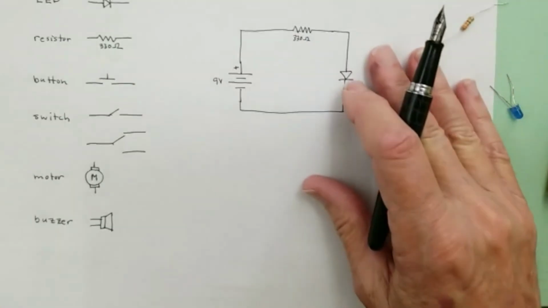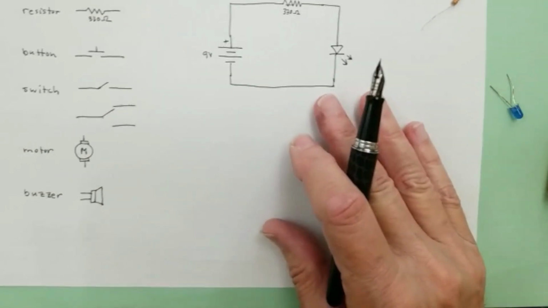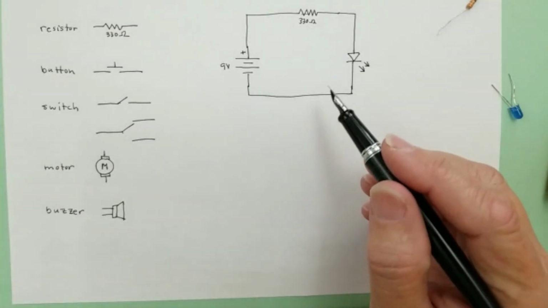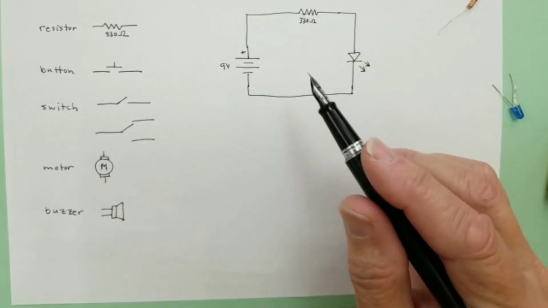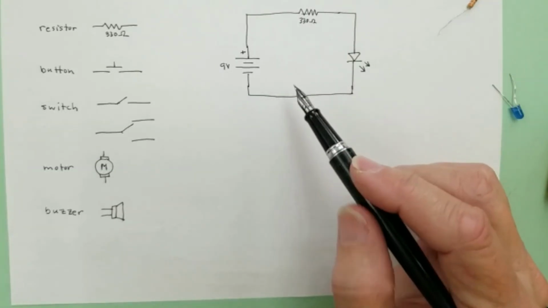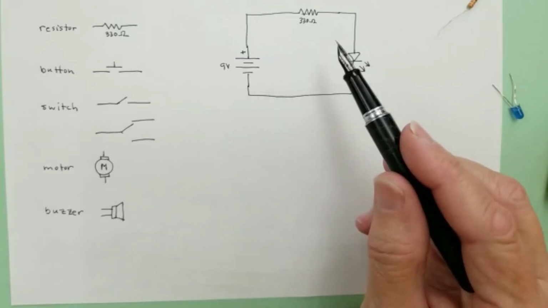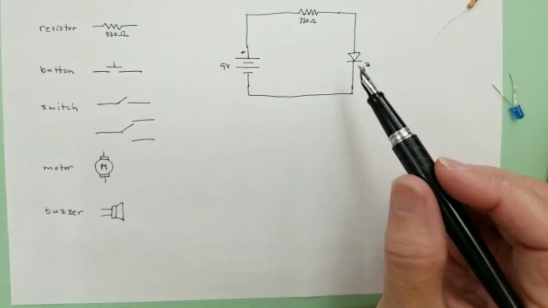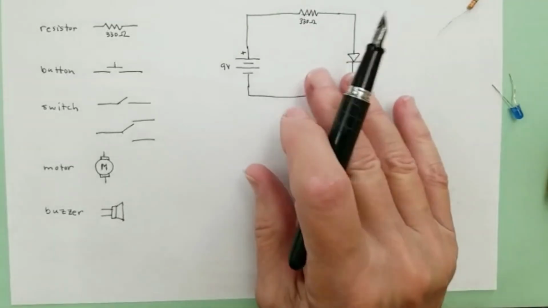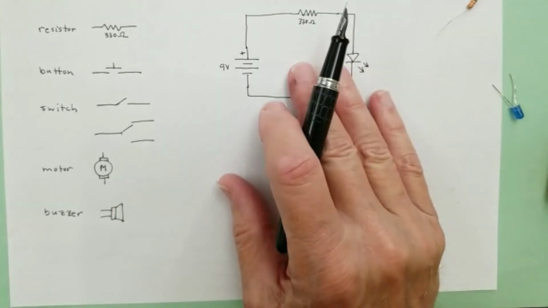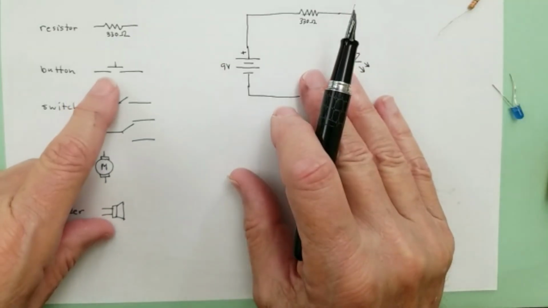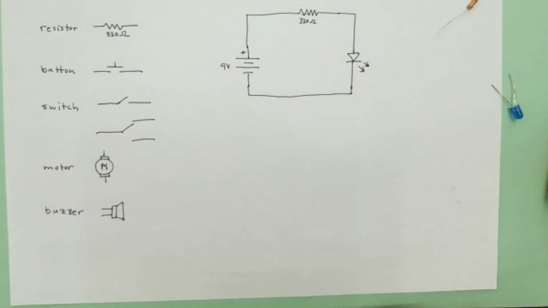Great. So we've made our first circuit diagram, and I would like you to get in the habit of making these, being able to draw them, as well as being able to read them and construct circuits from them. So what I'd like you to do now is go ahead and make a very similar circuit, but this time, go ahead and add in a button. You should pause the video and give this a shot, and then when you're done, come back and we'll do this together.